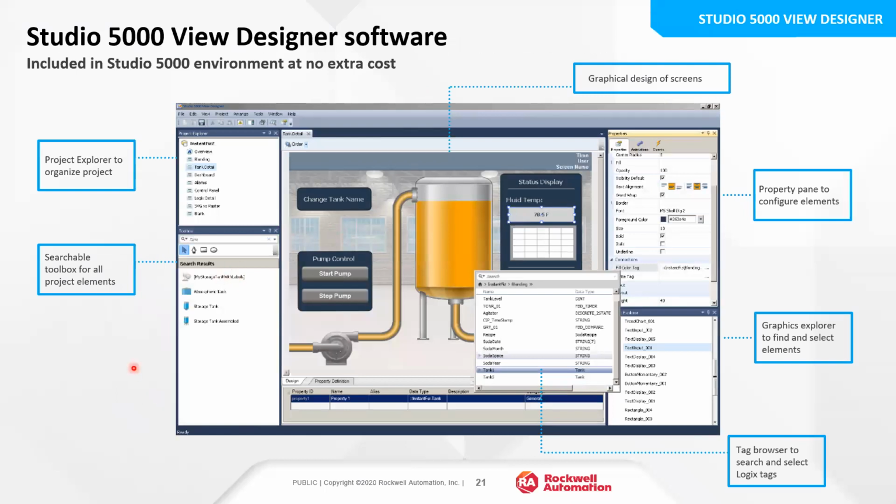As far as what a screenshot looks like, if you're interested in the application piece, especially if you're familiar with Machine Edition View Studio, the application here is similar. You're going to develop your application screens. So when you go into 5000, you can create a View Designer application, choose the size of the panel you want, and then start building your application just like you did with the PanelView 6s and 7s. You'll put objects, you'll link them to the tags in the controller, the standard deal.